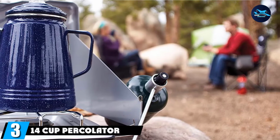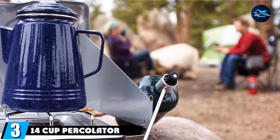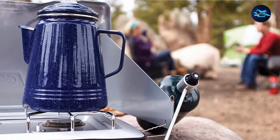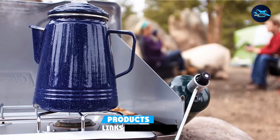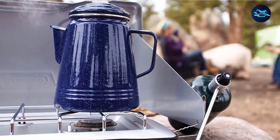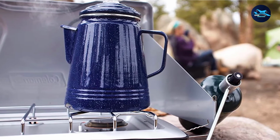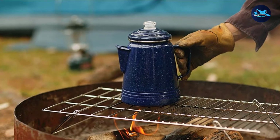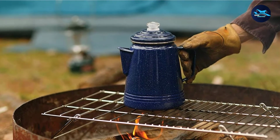The number 3 position is held by the 14-cup percolator by Coleman, boasting a whopping 14-cup capacity along with a broad, stable base and a clear glass viewing knob. This model reels in our large capacity pick. With durable construction like an enamel-coated steel carafe and stainless steel chip-resistant rim, this is the best percolator for camping too, especially with a big group.